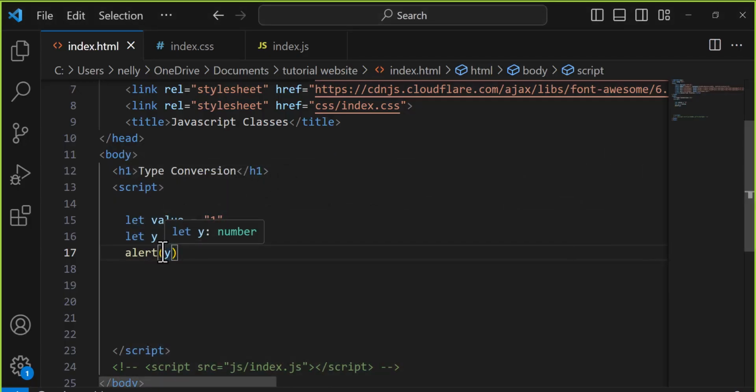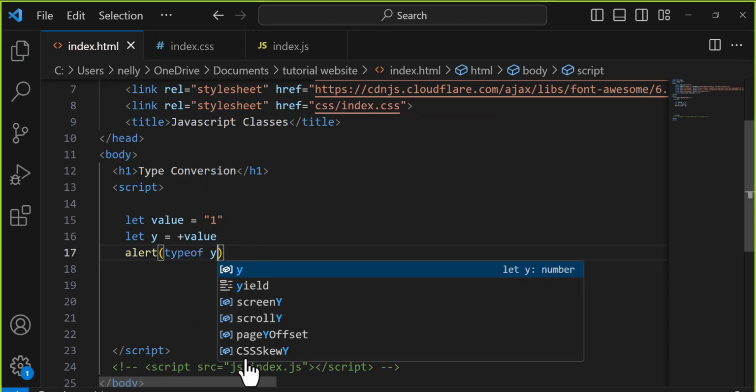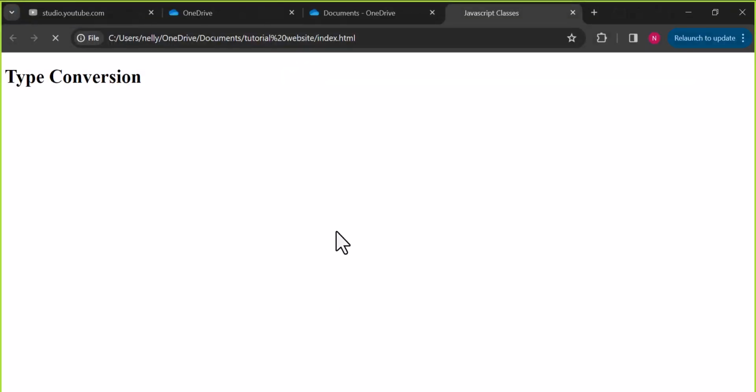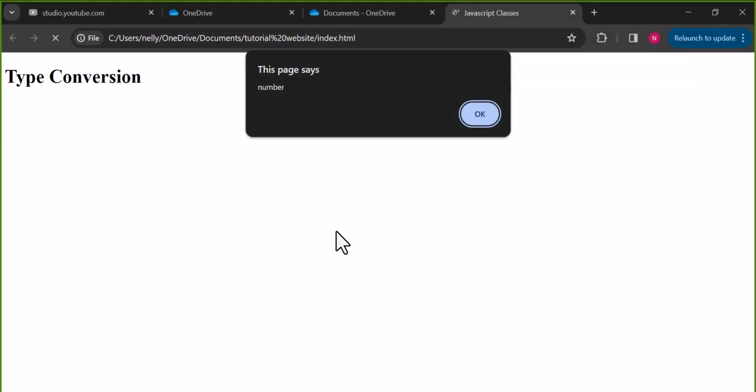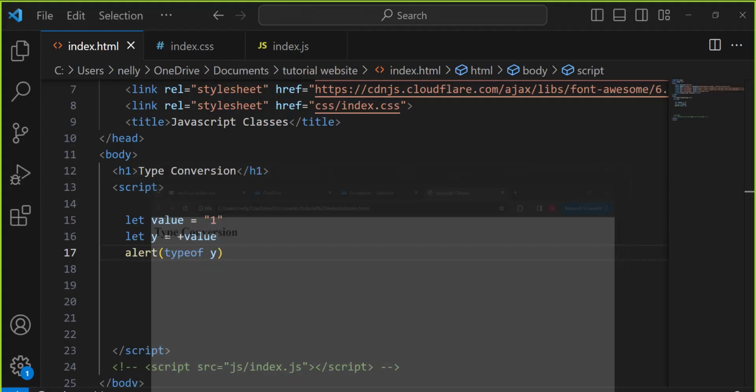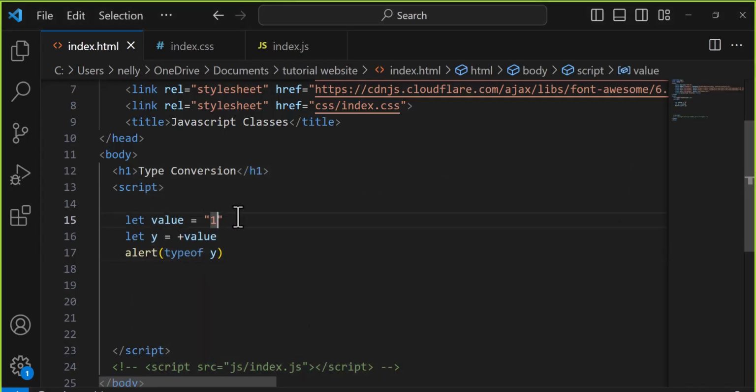It gives me 1, right? But what kind of data type is 1? Typeof y. Number. Wow. But we had a string here. What happened? This plus sign here helped to convert from string to number, as a unary converter.